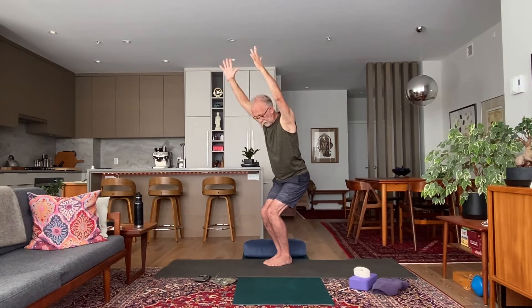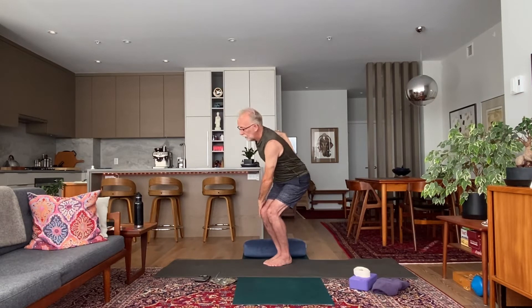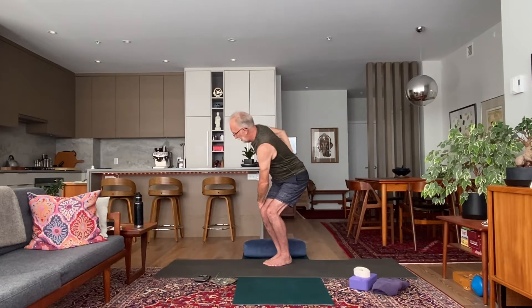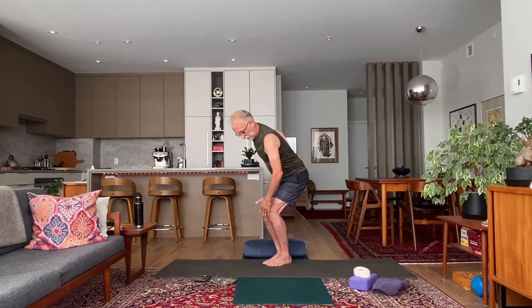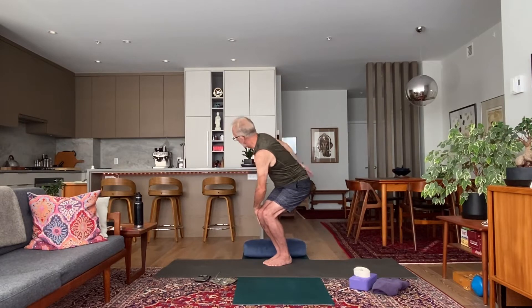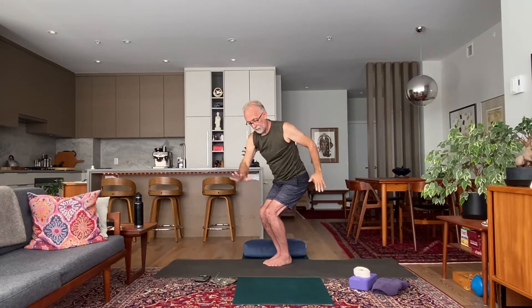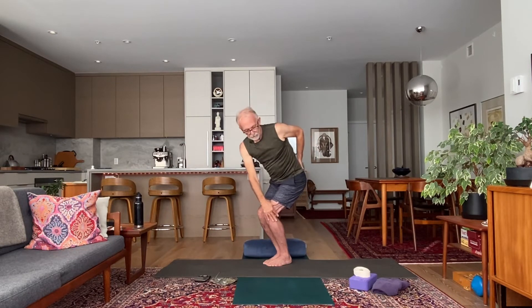Let's add a little twist. Inhale hands all the way up, exhale sit down — knees together, feet together. For this supported twist, keep your knees and hips square with the front of your mat. Take your left hand outside your right knee, right hand to low back, gently twist, abdomen draws in, chest rotates, you look over your right shoulder. We're trying not to let that right hip drag back, so bum, knees, and feet stay in line. Then inhale stand up, exhale sit down, right hand outside left knee, left hand to low back — twist the other way.